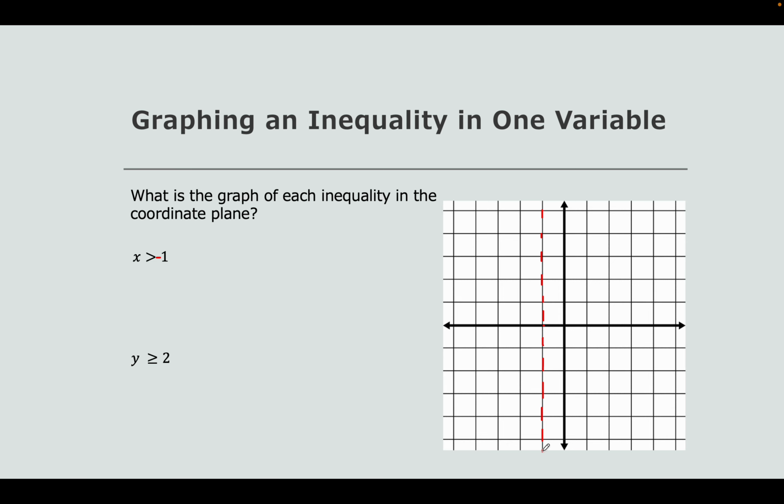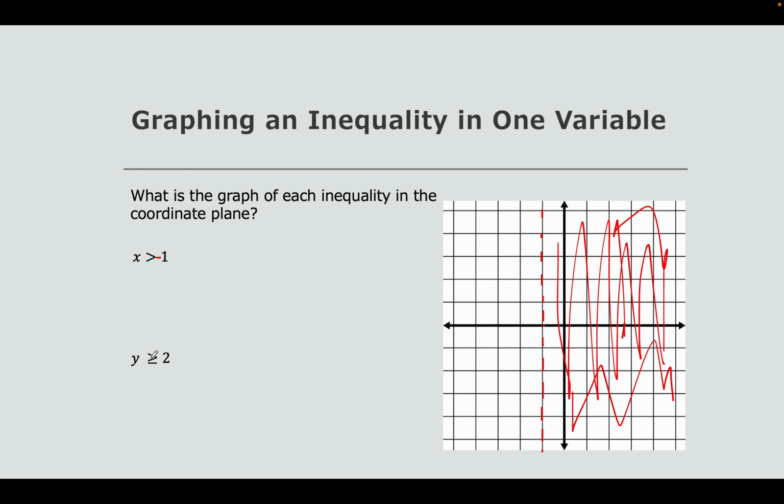And since we know that x is greater than -1, I don't even have to use a test point like 0, 0 like we did before. I just know that everything on this side is going to be it. So with my red pencil, I'm going to shade in all to this side as a potential solution of this guy here.